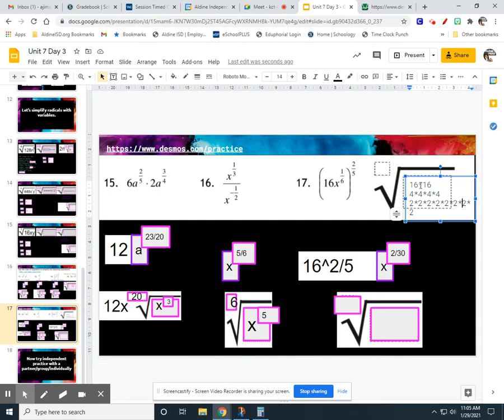Okay, so we got 16, 16, we dropped it down to 2 4s, 2 4s for each. We dropped out the 4 and gave it 2 each. We need 5 so they can come out, so that's 3, 5. I'm gonna highlight that. So the 2 is gonna be able to come out, okay? But we have 3 left inside. So it's an 8. But it has an exponent of 5.